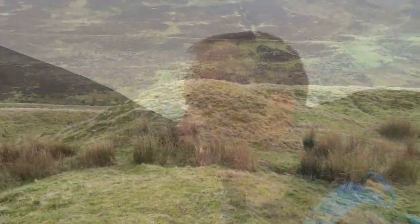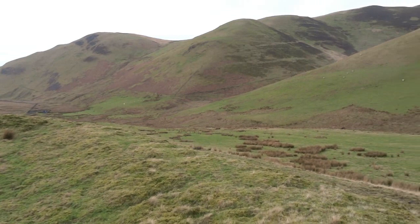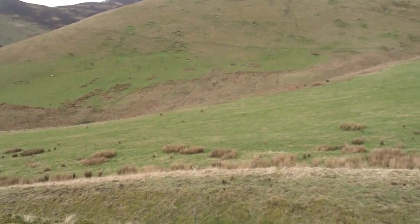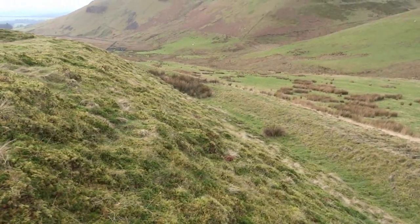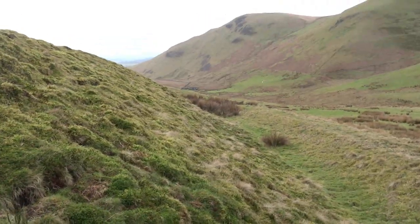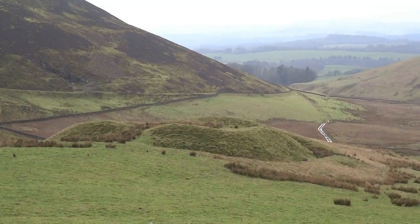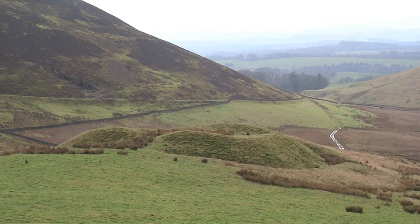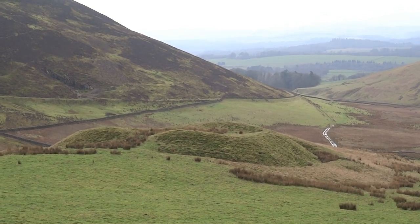There's not really much more I can tell you about it. It's just what Roman forts are like in Scotland — they are just grassy mounds, and I'm sorry if that disappoints you, but this is actually as good as it gets. I've walked further up the hill to give you a better perspective of the ruins of this old Roman fort. It gives you a good understanding of its strategic position in the valley, guarding the Roman road that would give access east–west through the Lowther Hills.